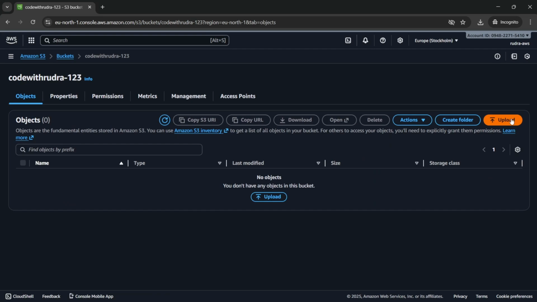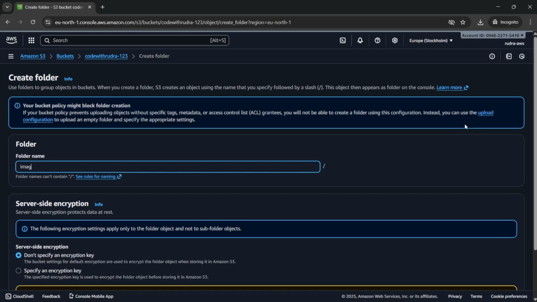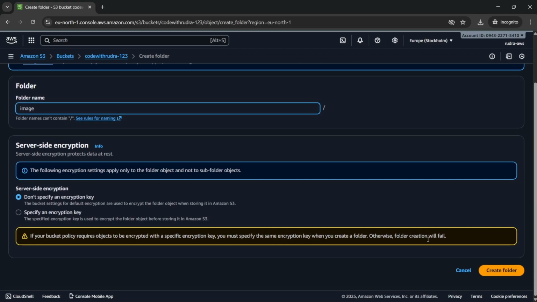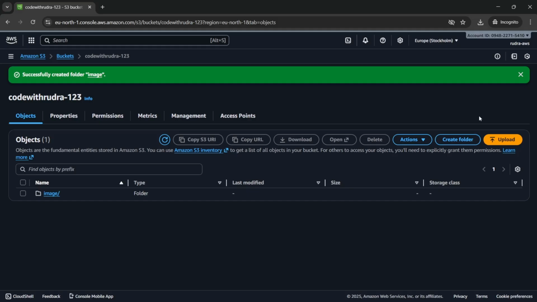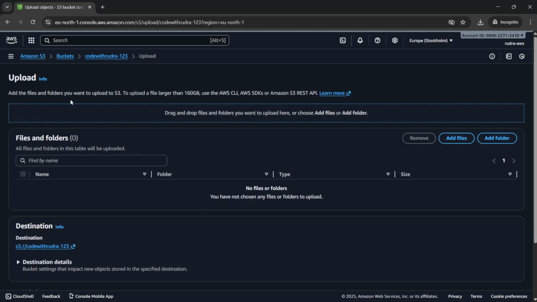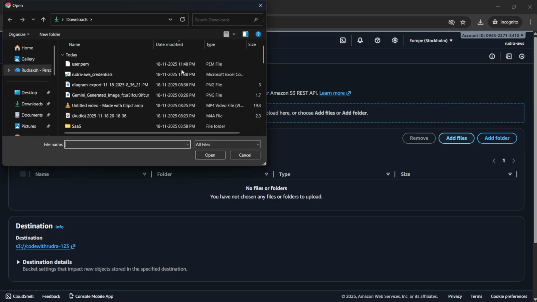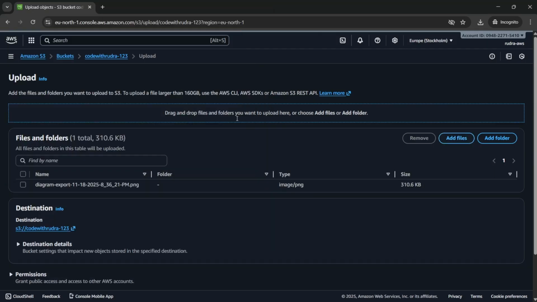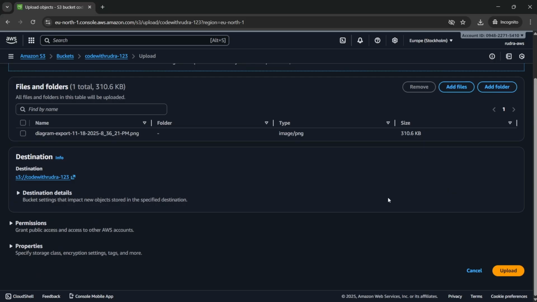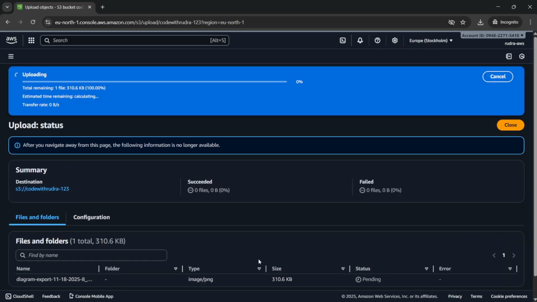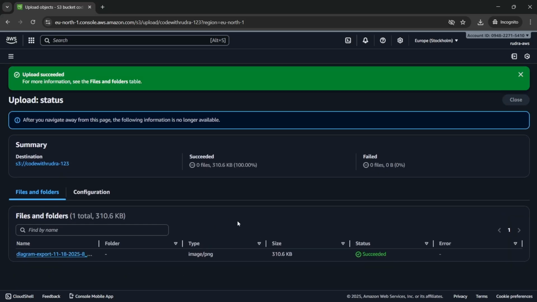Then we create a folder named image, and also put some data. We need to add a file. Let's take this image and upload it.